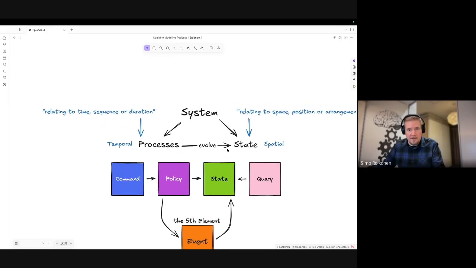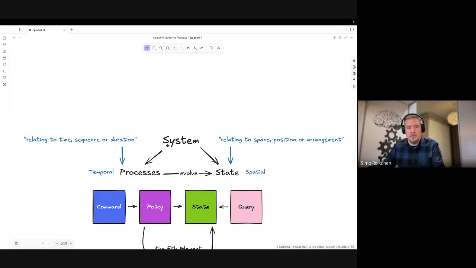My definition of a system is that it is a set of processes that are evolving system state. There can also be multiple states within one system. And in scalable modeling, we need to design the system so that the state can be distributed if the need comes. And the processes are time-based.